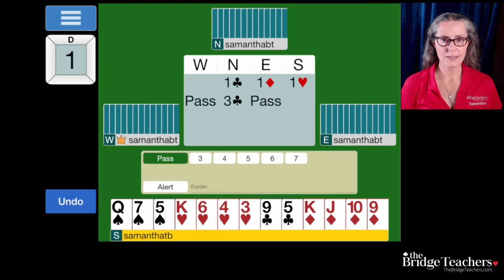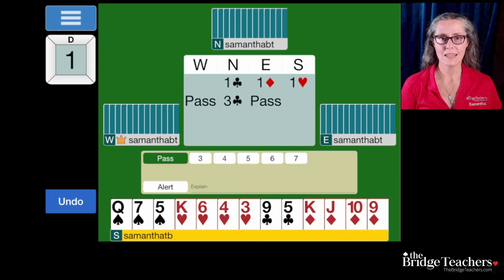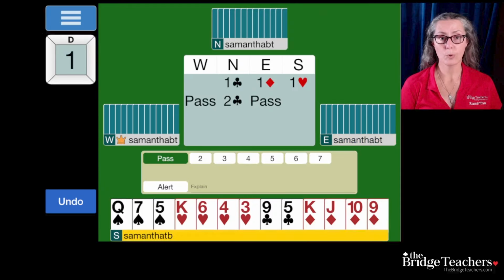To get more insight, how many points does 3 clubs show? 15 to 17. If partner had bid 2 clubs, this would have been 12 to 14. Instead of bidding 2 clubs, partner jumped to 3 clubs, which shows the next point range up. If 2 is 12 to 14, then 3 is 15 to 17.